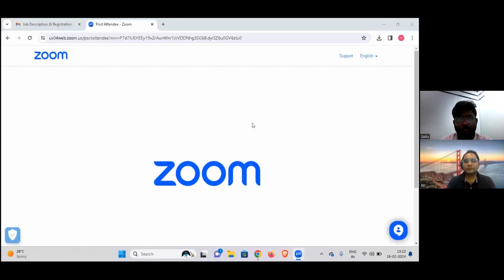You need to click on the share screen button and open the IDE. Yes, the screen is visible. Now can you open the IDE?